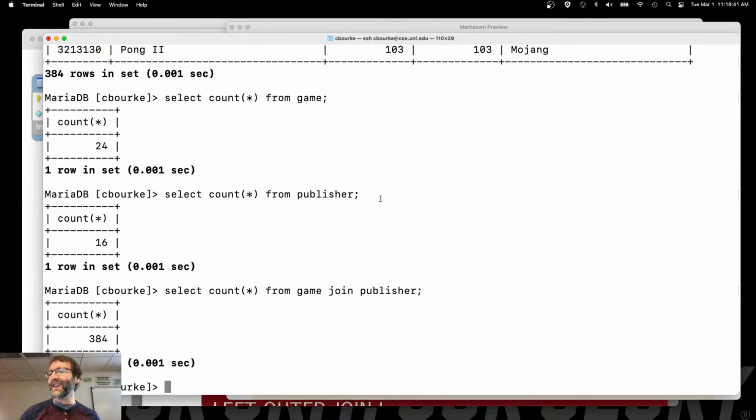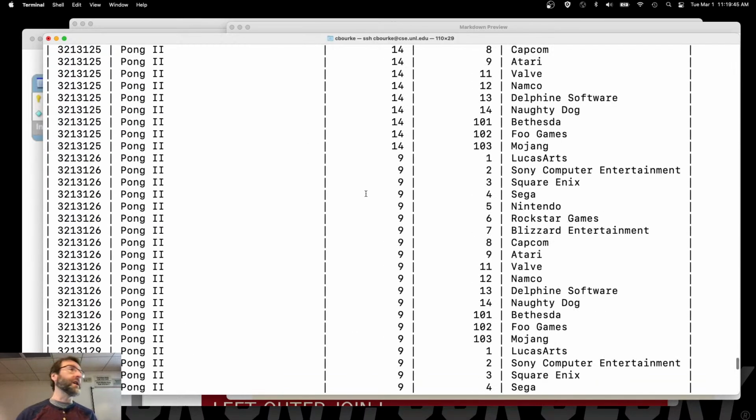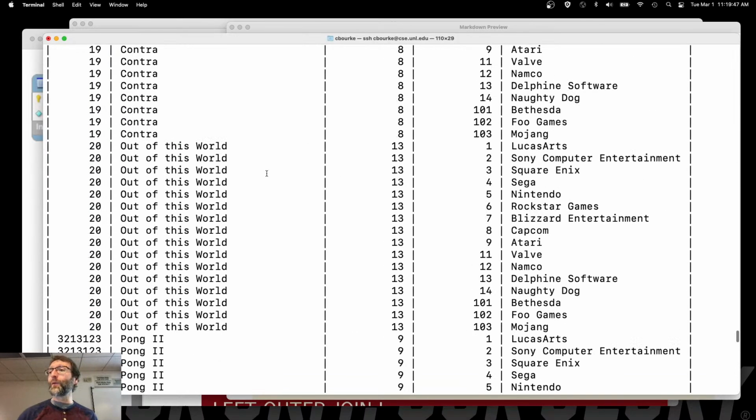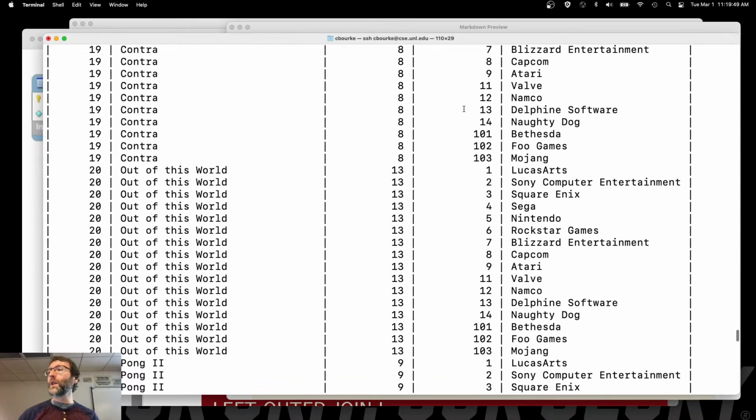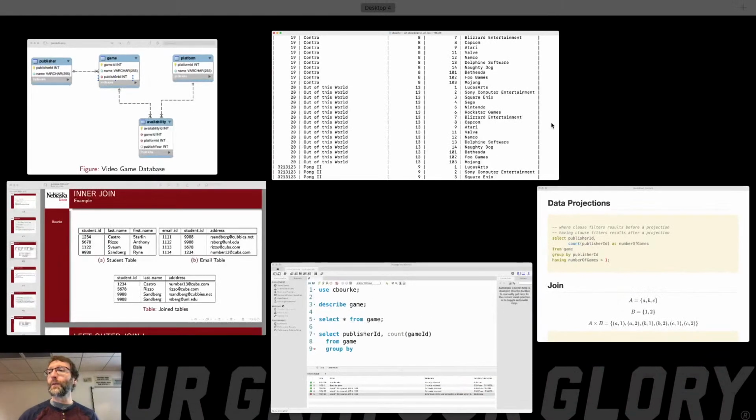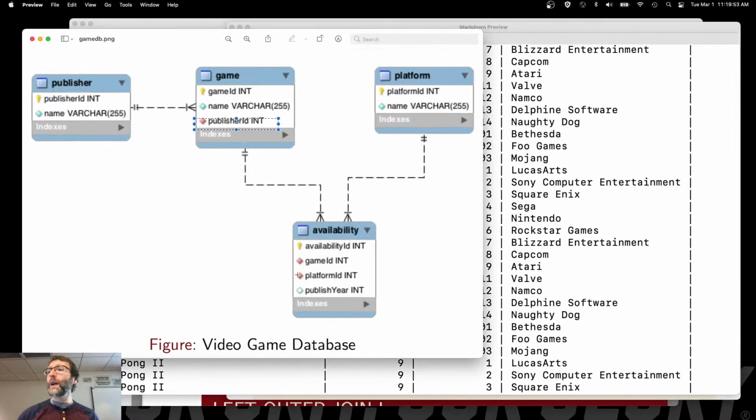Oh, okay. All right, so this is a complete join here. For each element over here, we're joining for every element over here. That's not what I want. I designed this database with proper foreign keys that define the actual relationship that makes sense. Pong 2 being published by Bethesda doesn't make any sense.